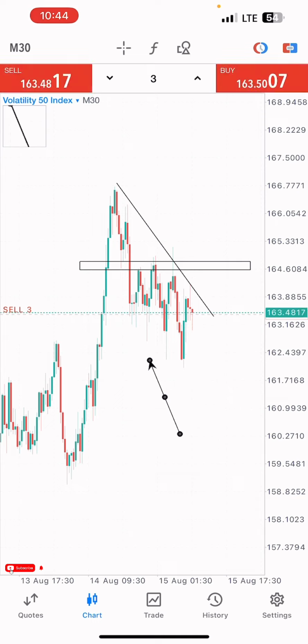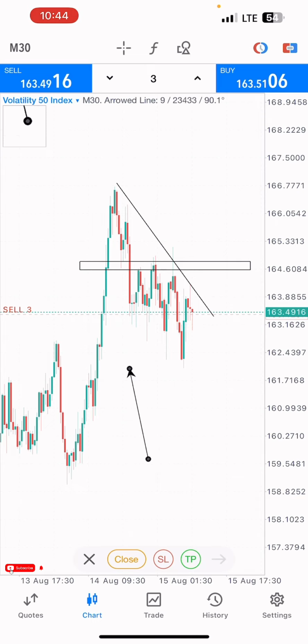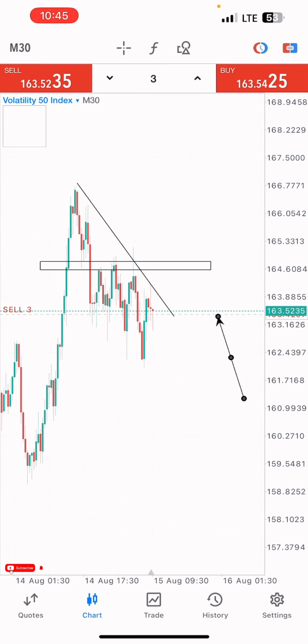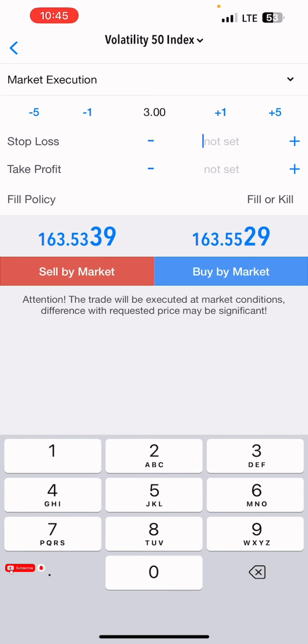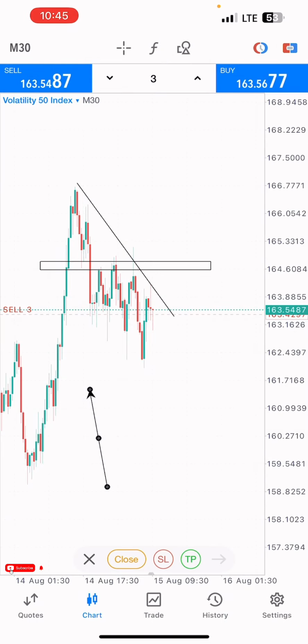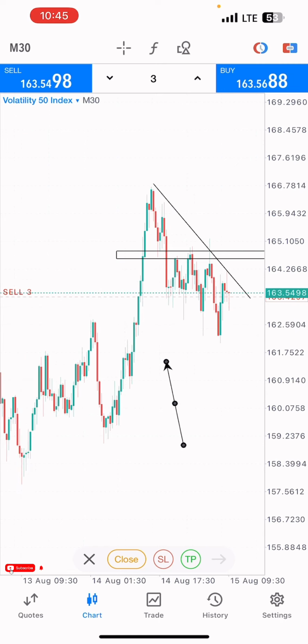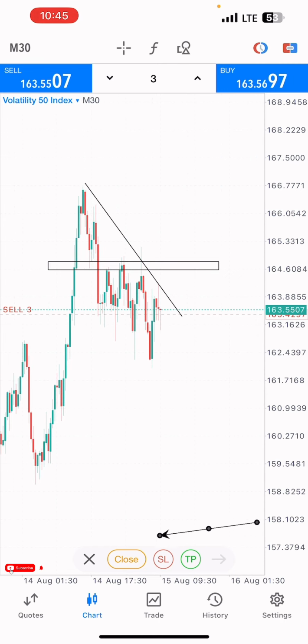What you simply do is click on the trade you took. MetaTrader 5 has made it easy to set take profit and stop loss levels in a trade. So you don't have to start copying these price numbers and inputting them at this point. That is a long process. What you just do is click on the trade you took. You see this appeared at this zone: the close, stop loss, and take profit.